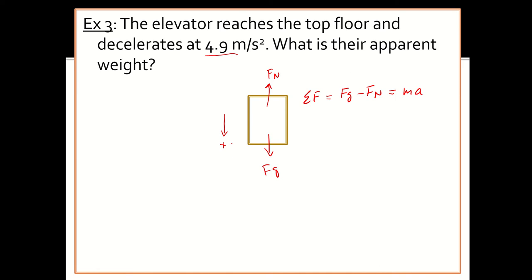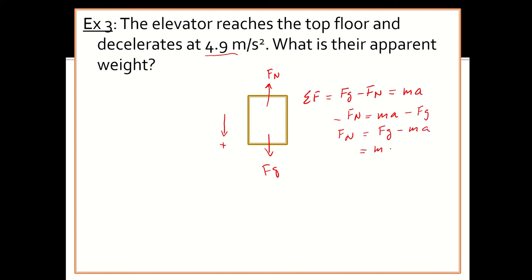You could also, if you, for example, chose positive to be upward, you just need to remember to make your acceleration here negative, so your ma would be negative. So this is one way to do it. Another way would be, again, to make your ma negative. So again, if you solve for the normal force, we get negative Fn equal to ma minus Fg, and then you can flip the signs on all of them by multiplying by -1, so you end up with Fn equal to positive Fg minus ma.